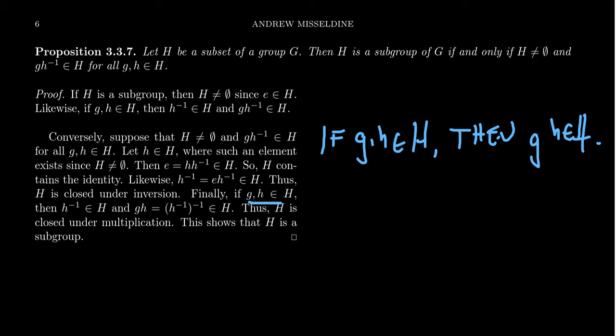Well, from what we've already shown, if g and h are in H, then that means h inverse will be in H. And then, there's a typo here. Someone's missing their g. Yikes. How embarrassing. Because g and h is in H, g and h inverse will be in H. And therefore, g times h inverse inverse, since you're closed under division, that'll be in H as well. But that's just the element gh itself.